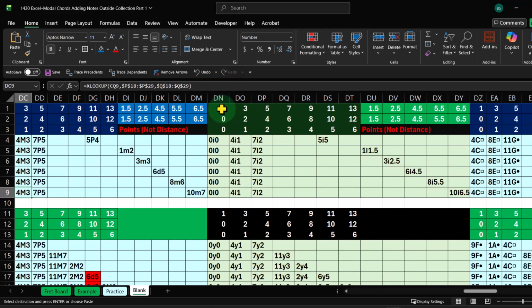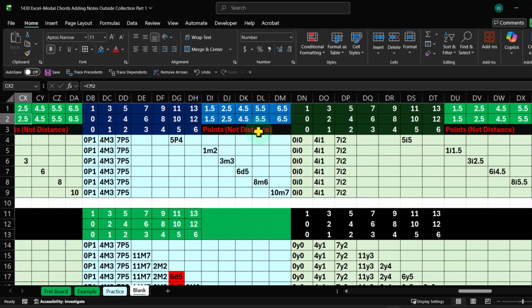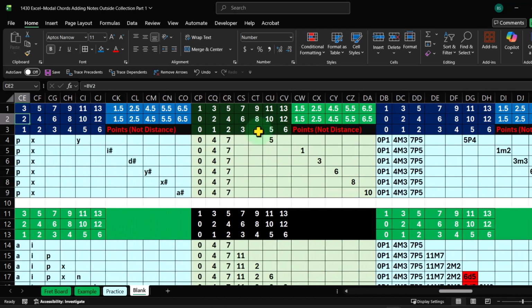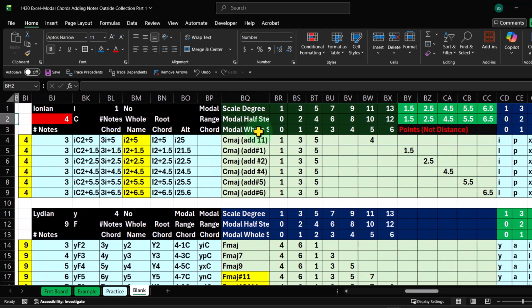Yes, spot on. 6.5 is A natural, B flat. You're reading the whole 12-note circle now, not just the 7-note key. That's good, because when you're improvising or layering, your ear doesn't care if it's inside the collection.